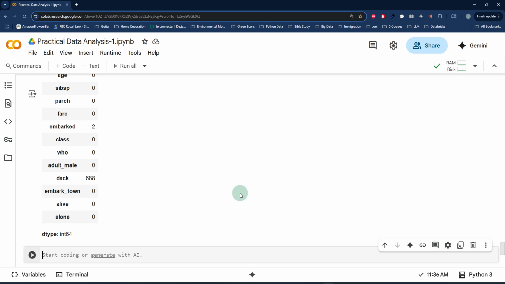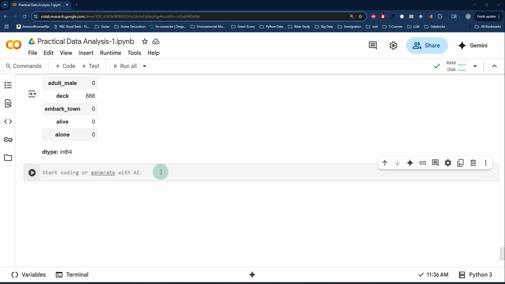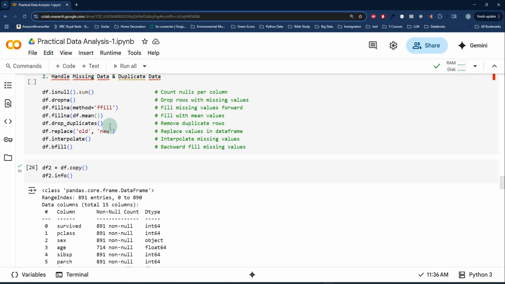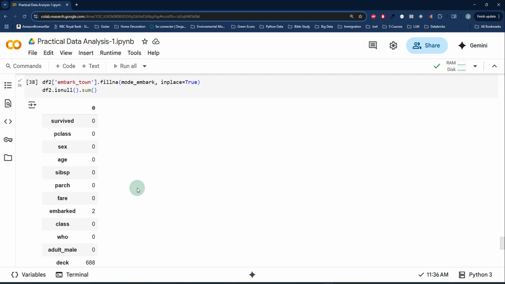So at times, some of those mistakes are to show you the potential challenges you may face if you don't take it into account. Now, the next one we want to deal with, you see, this is just too much. You have too many missing values here on that deck. So we will just drop that completely and we will use the drop that we have here. So if you take a look at the things we have here, we will just drop the whole thing, not just dropna, the whole thing.